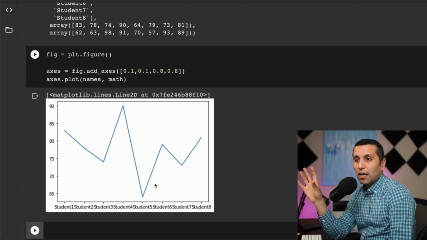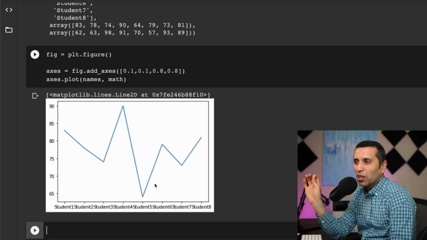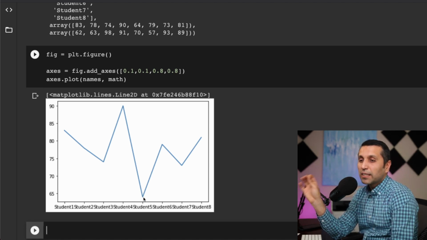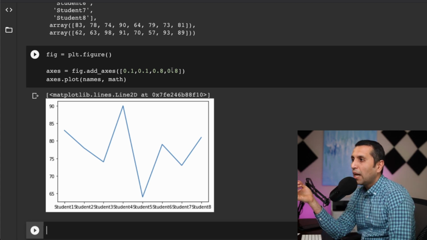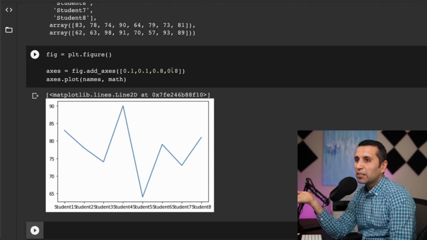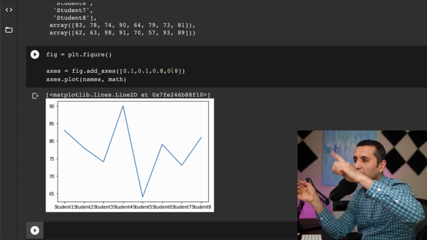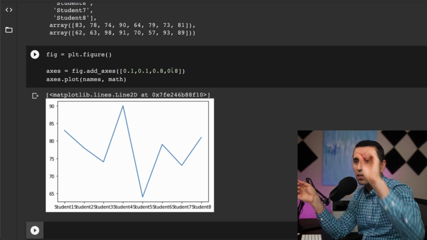You see, guys, you need only 1 or 2 seconds just to see who is getting the highest grade and who is getting the lowest grade. So that's why having the visual graphic is very important for us. We have only 8 students, but can you imagine if you have 800 students, and you see all the grades, guys, you can easily identify who is passing or who is failing.